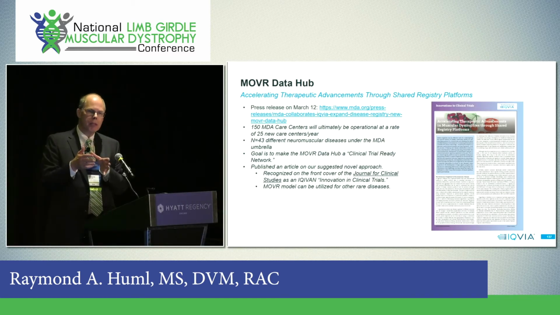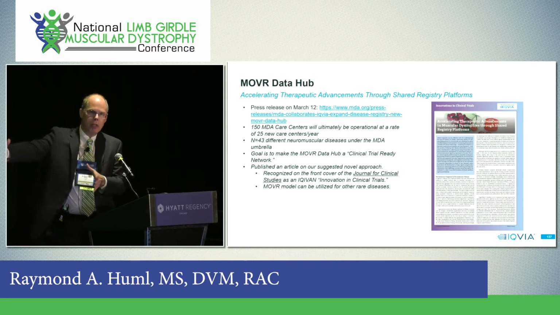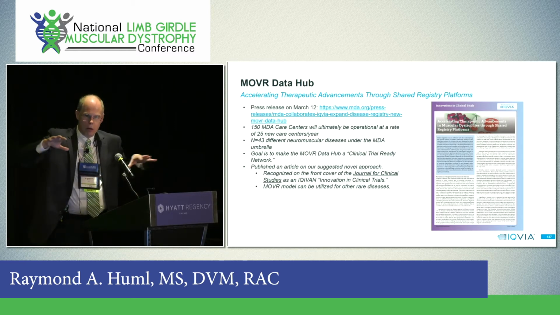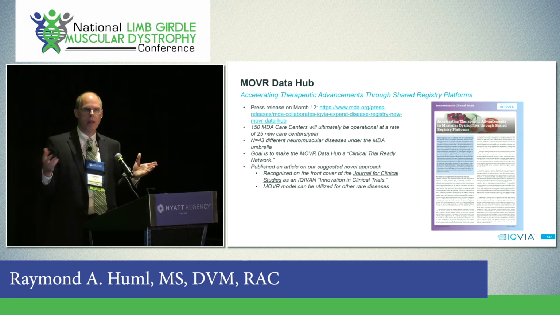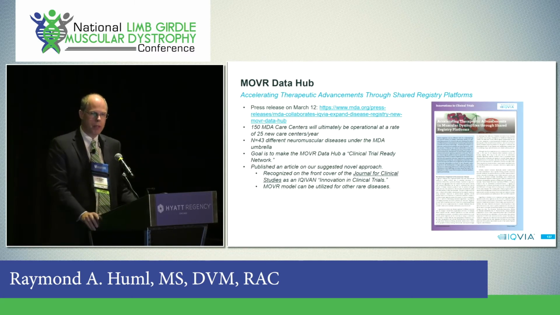Could we possibly learn about limb-girdle from Duchenne? My answer is absolutely you can. Can you learn about FSH from limb-girdle? Absolutely. And can it go back the other way? Absolutely. The way I was looking at it was very different from a lot of folks. The classic paradigm is everybody does their own little thing, and all the patient advocacy groups work far apart, each doing what they can to help their patients. But I was trying to think of how we can turn it upside down and look at what's in common with everything rather than what's different. That's part of what's behind this Mover Data Hub.